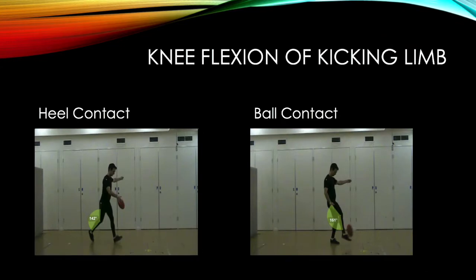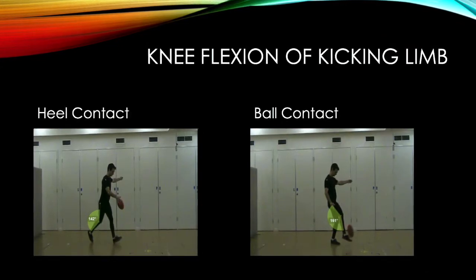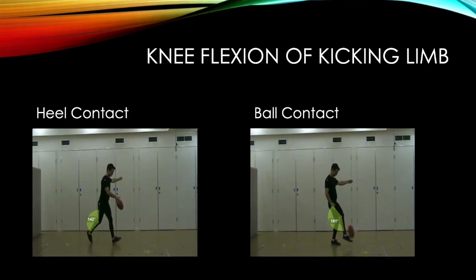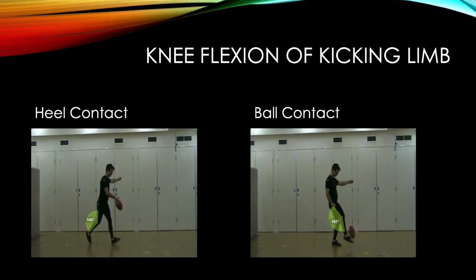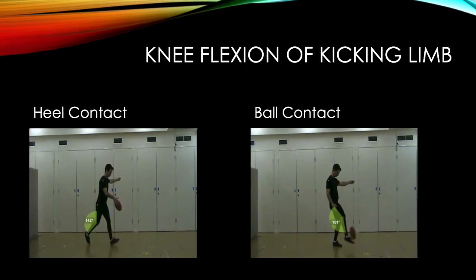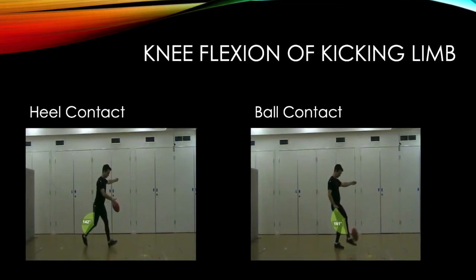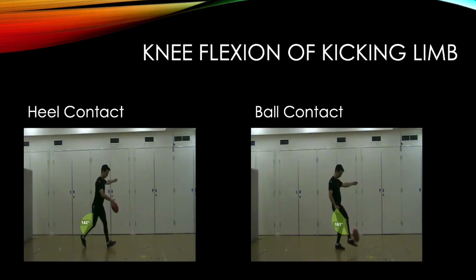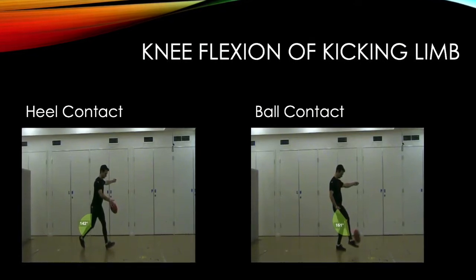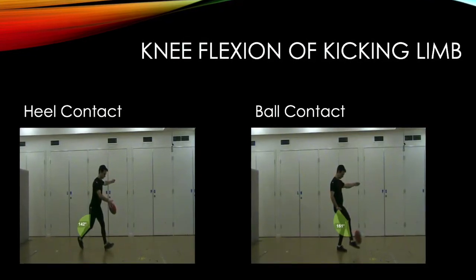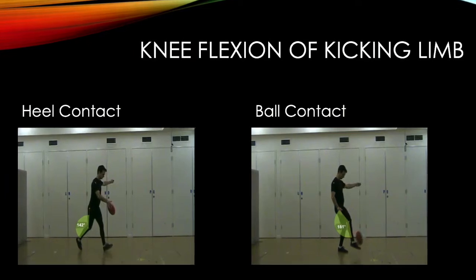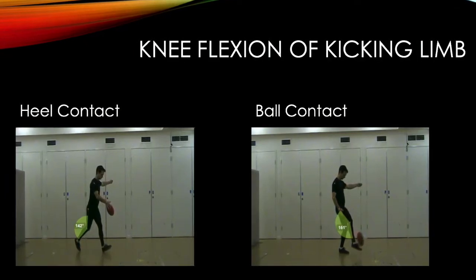The knee flexion of the kicking limb is of equal priority to the hip flexion of the support limb. According to the study conducted by Dicciera and colleagues, from heel contact to ball contact, the kicking limb should positively progress, having a range of approximately 40 degrees. However, for this athlete, they only have a range of -9 degrees, which is significantly different. Hence, this could strongly impair the athlete's accuracy.